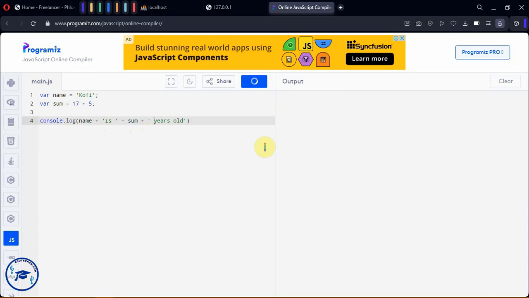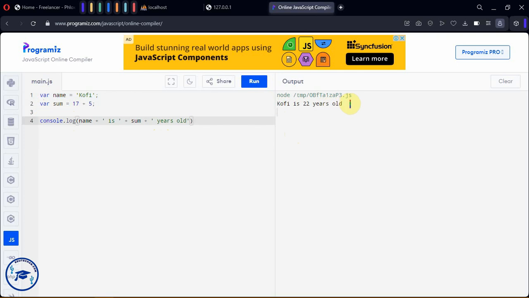Very important. So you have to put another space in front here too. Great. So this is a simple expression we are using in our code, and this is also a simple expression. And when we output the expression, we are getting Kofi is 22 years old.